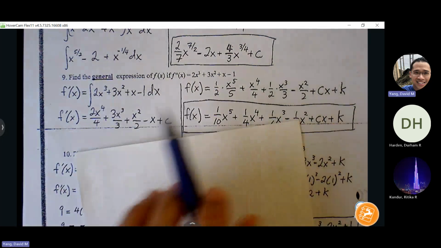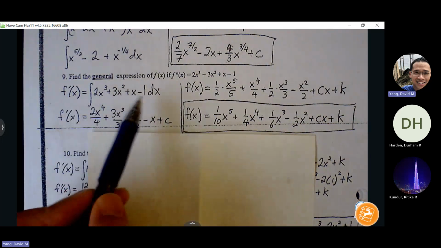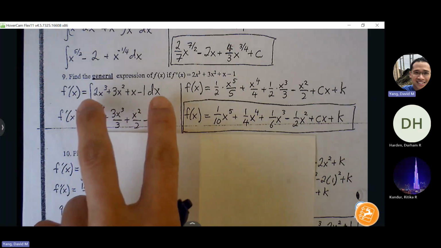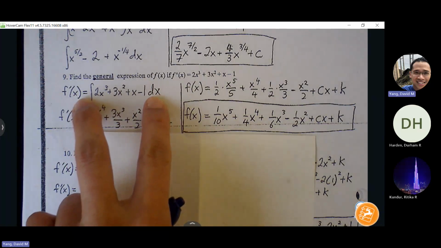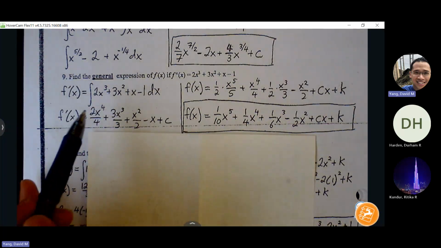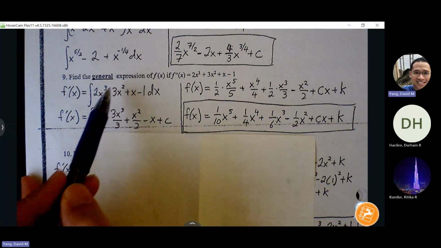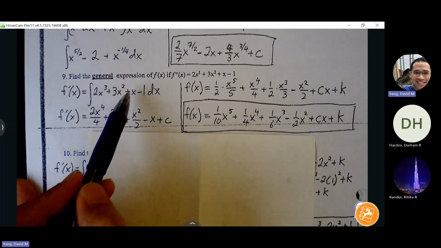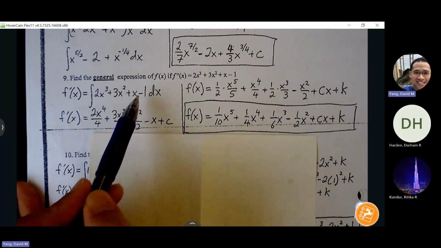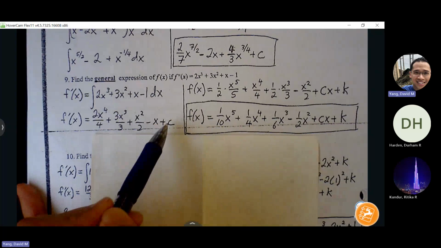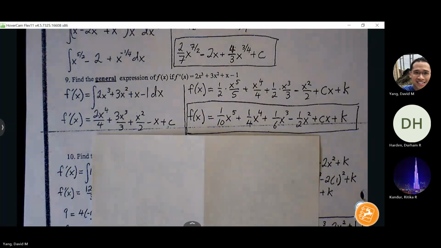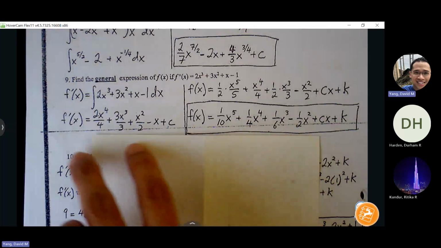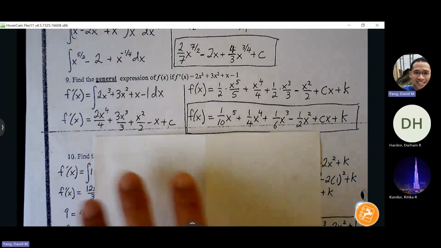Okay, so we're just setting this up to get us ready to take the antiderivative. We want to give that notation to indicate what action we're about to take, and then we can take our action. 2x cubed becomes 2x fourth over 4. 3x squared becomes 3x cubed over 3. x becomes x squared over 2. 1 becomes x, and then a plus c. So this takes us to the halfway point.